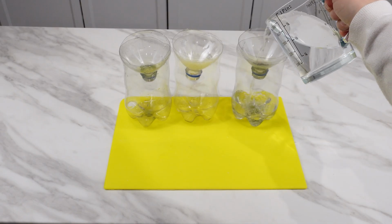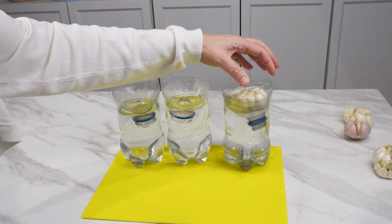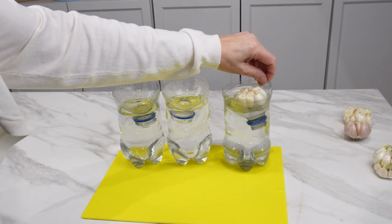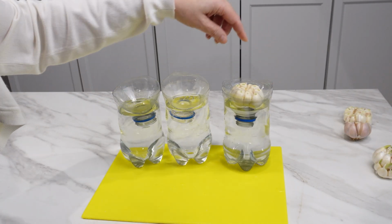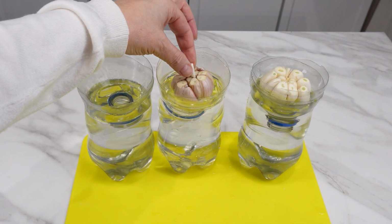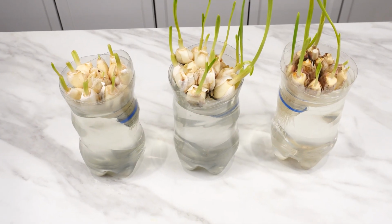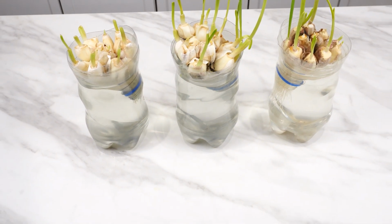Pour water into the prepared bottles. Place the garlic bulbs in them. The bottom part of the bulb must be submerged in water. Check, change, and top up the water daily. Keep the garlic on the windowsill, but not in direct sunlight. After a few days, the garlic will have substantial roots and will sprout young stems.